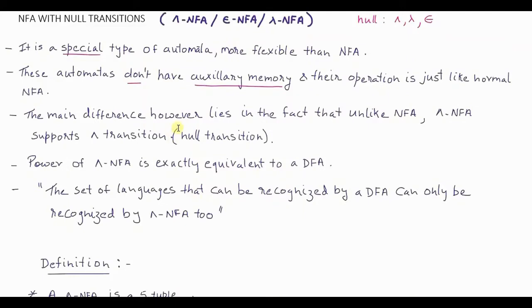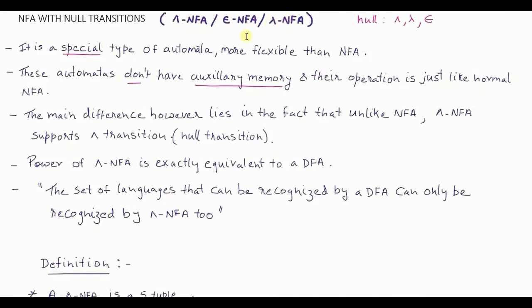In this lecture, we are going to learn about a special kind of NFA, which is called NFA with null transitions, denoted with these three notations. As we all know, in ALC the null symbol is written in different ways in different books by different authors. Some authors use a caret to denote the null symbol. In some books you will find a lambda used, and in some books epsilon is used to denote the null symbol. As a result, this null NFA, as we call it, can be written as caret-NFA, or NFA first then hyphen then null, both ways, then epsilon NFA or NFA hyphen epsilon, or lambda NFA or NFA hyphen lambda.